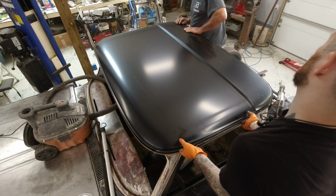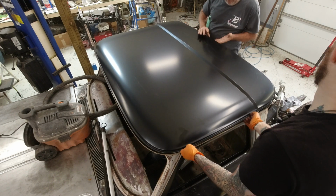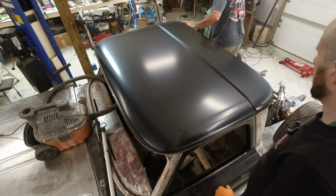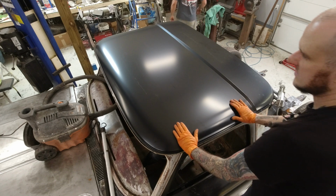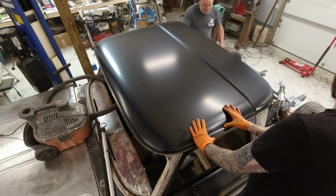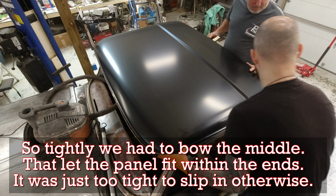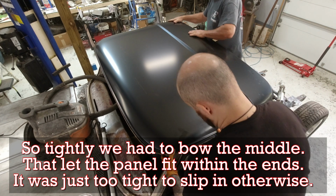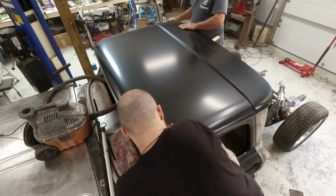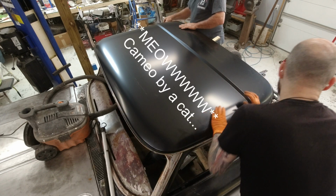Now is the time to check this, make sure it doesn't need any trimming or modification, and honestly, this is probably the best fitting panel I've ever worked with. I am not exaggerating. It needed one minor, like 32nd to a 16th trim off of one corner just to get it to fit. Don't get me wrong, it fits very tightly within this structure, but I'm happy with that. I want it to fit tightly. I don't want it to be sloppy or have to make up edges or extend flanges. None of that. I do have to force it a little bit to get it where I want it to be, but I'm okay with that.